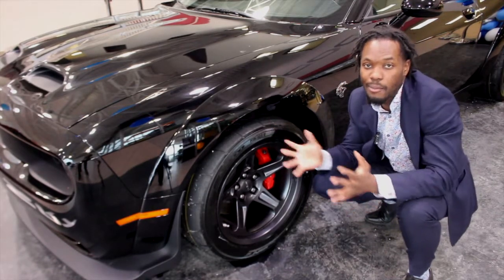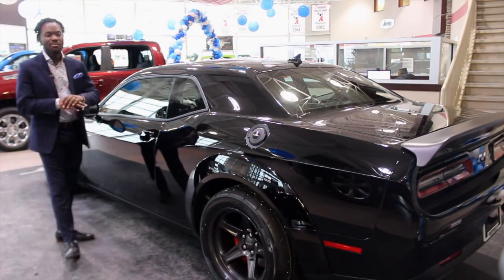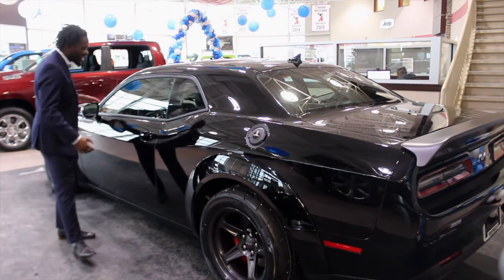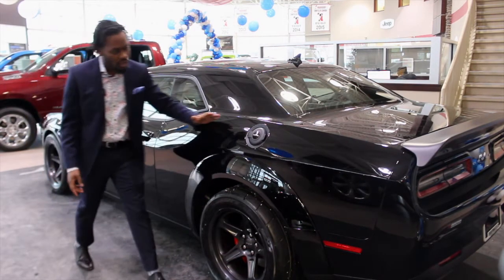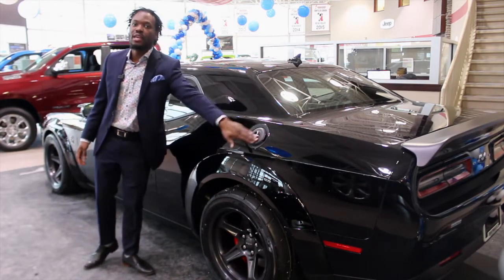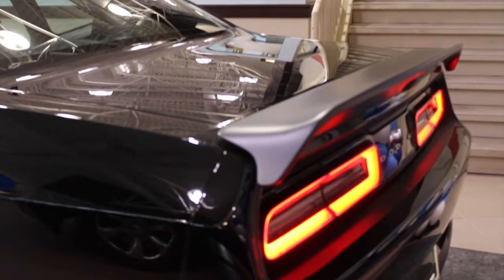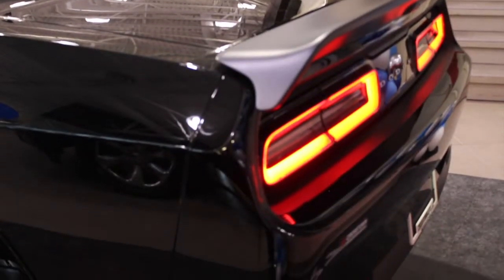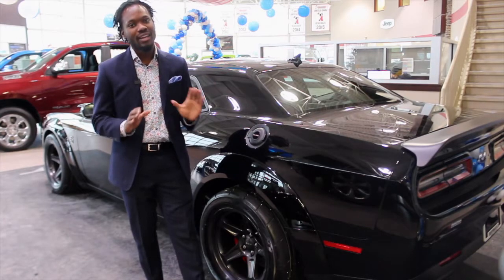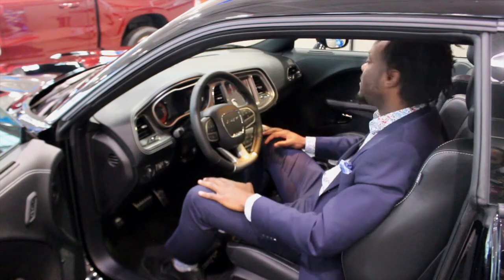The side of this vehicle has been a timeless shape for many years on the Challenger. Look at these lines all the way from the back, going up for aerodynamics. You've got those fat tires and your fuel cap in the rear. One thing to note is this Barracuda spoiler in the back — it's a little wider than the standard stock wing to provide more downforce and braking capability.